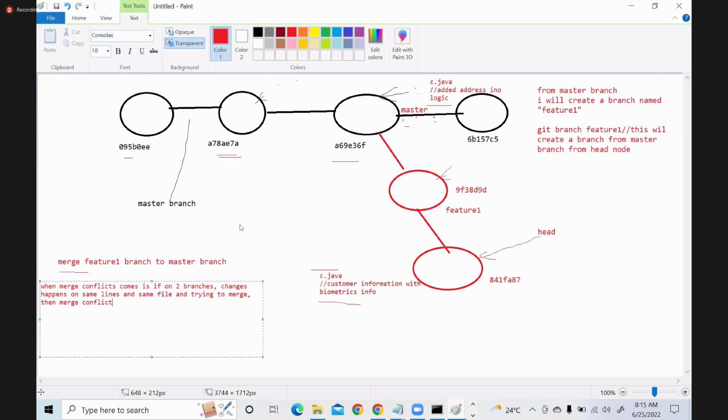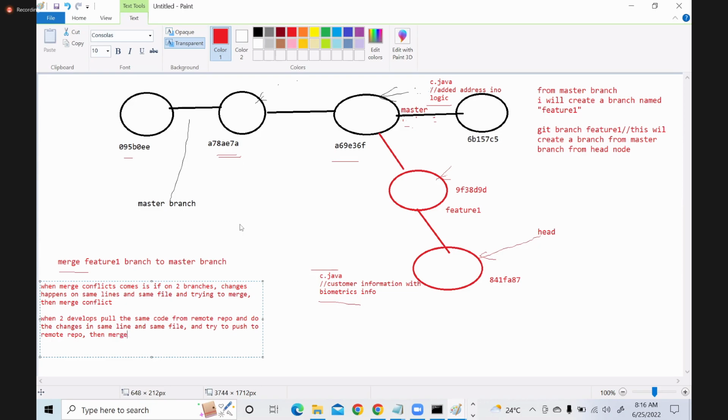This is one way. Another way is when two developers pull the same code from the remote repository, make changes in the same line and same file, and try to push to the remote repo.